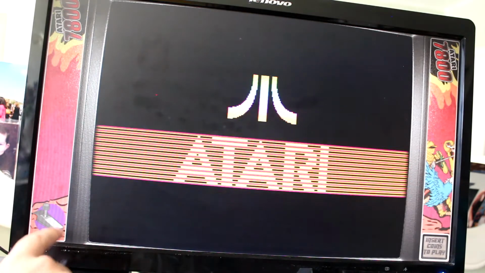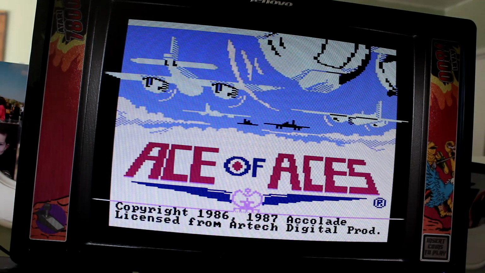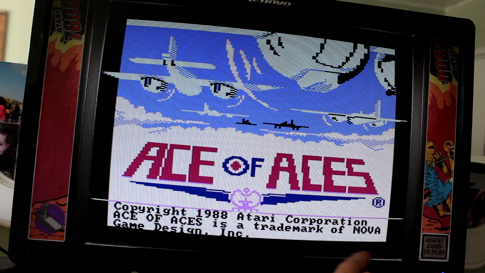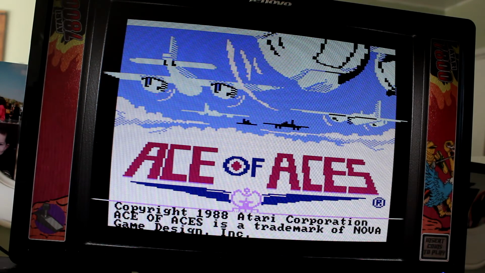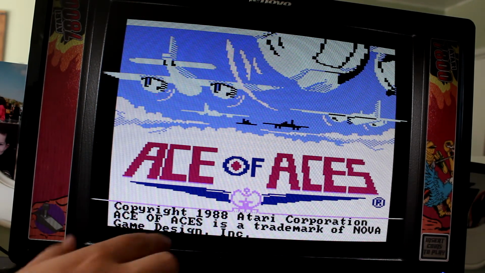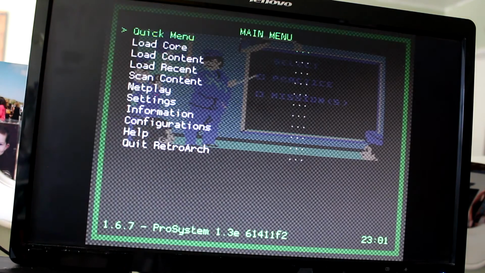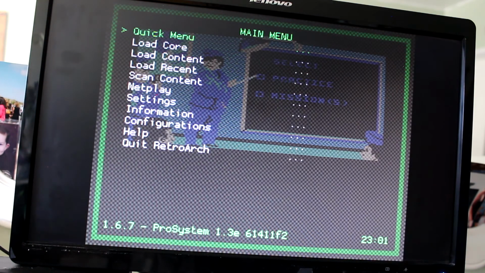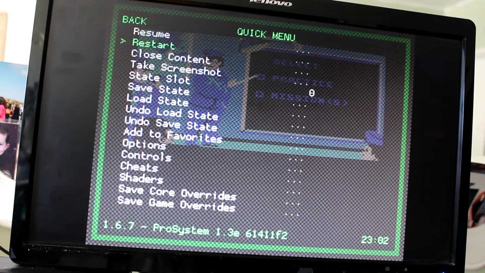Whenever you start a game, it'll tell you what controller you've loaded and it'll appear there. So you can adjust this however you want to make it go towards the middle of the screen, especially if you're using overlays. It's not always super attractive to have it halfway over here and halfway in the middle, so it's up to you to configure that. So let's go back into the main menu by pressing the select and the X button, go to quick menu, and we'll resume where we left off now that you know how to save and load on the fly.